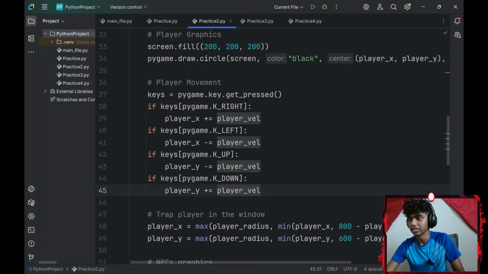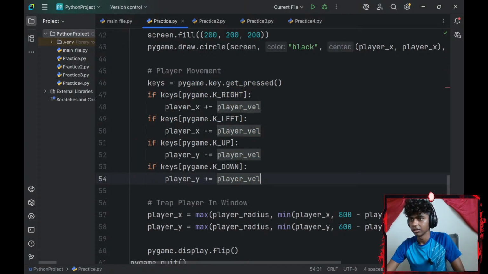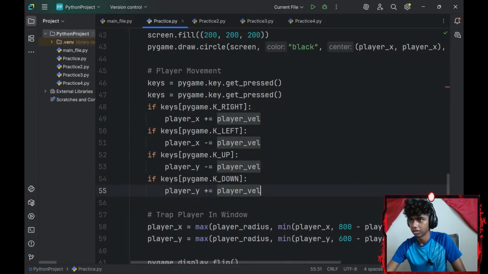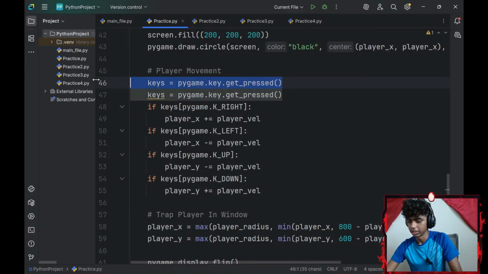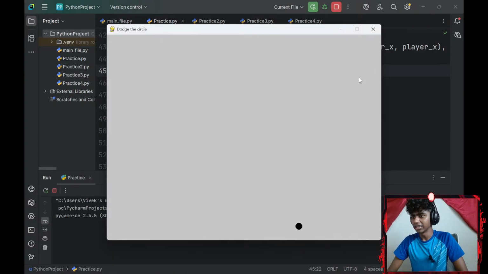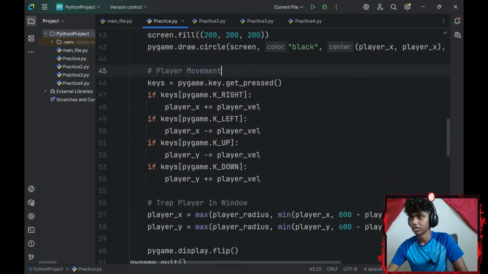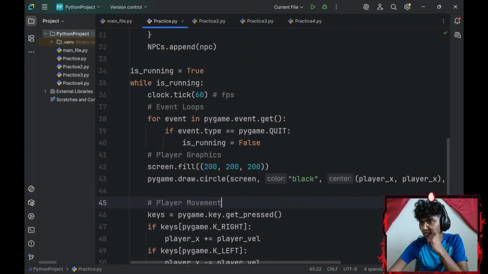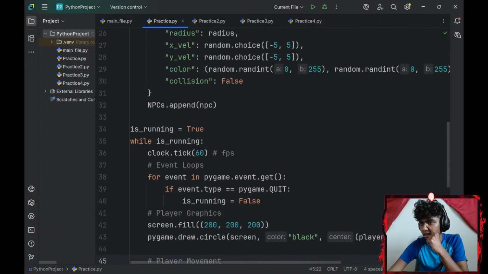Okay, let's see. Let's copy that, paste it, delete that. It's literally the same thing. I messed up somewhere else. Okay, that's not where I messed up. Screen.fill.